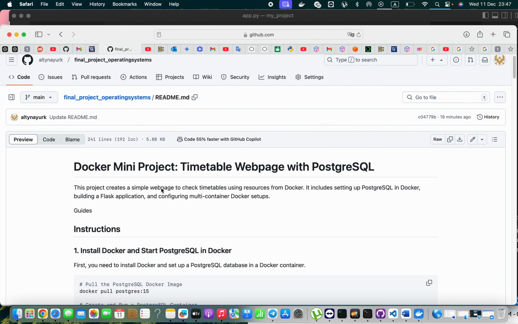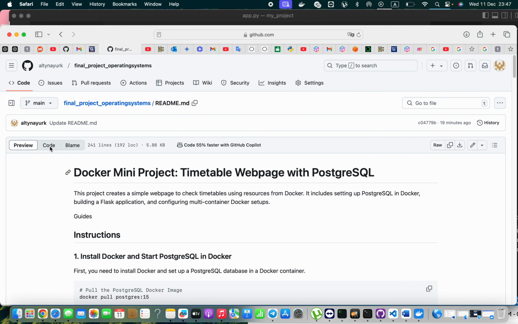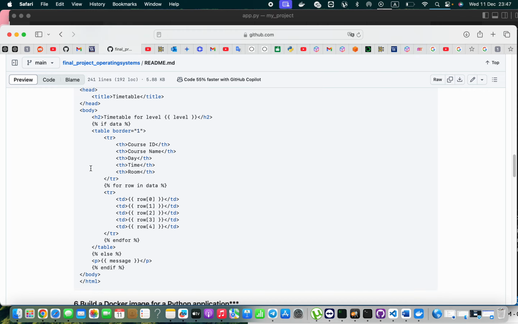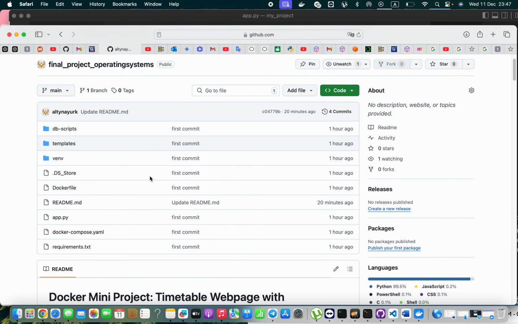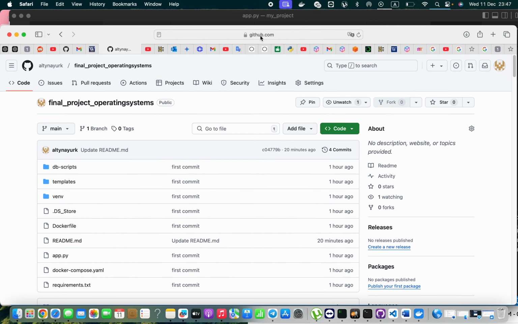You can see here the final project, operating systems, the README of how I made all of this, and also all of the files when you go to the link that I provided. Thank you.